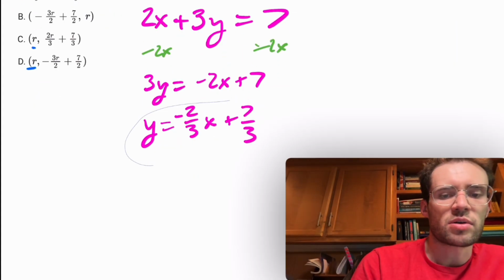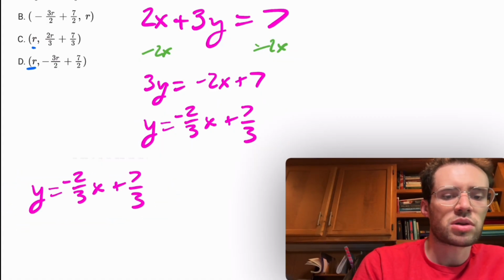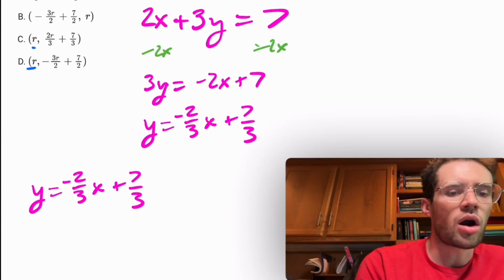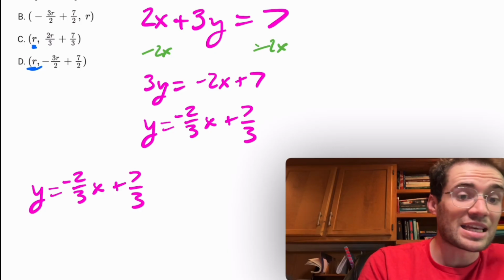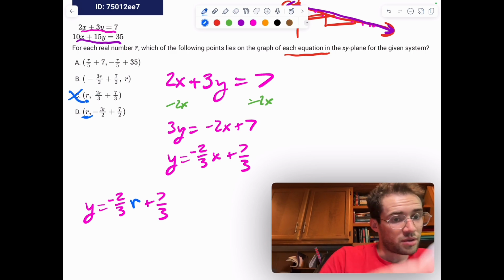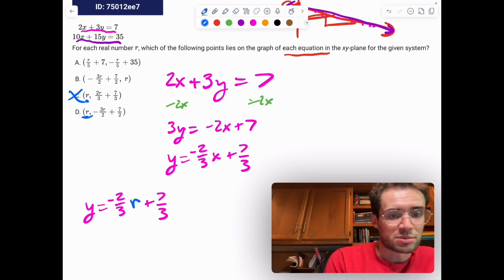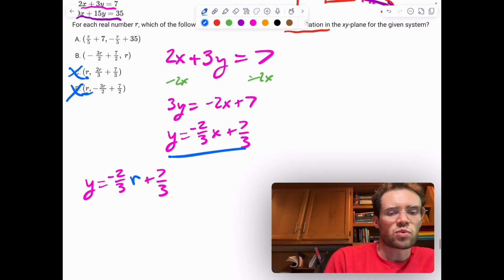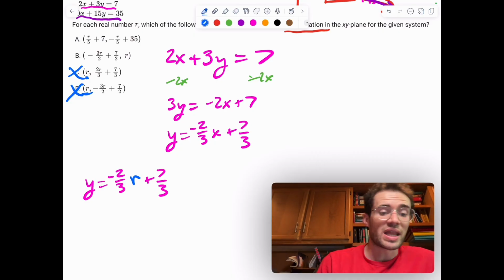All right, so now I just take this equation and I can plug in r in place of x. For c and d, you can do that. So I'll put in r right there and then see which it matches, because the y value should be equal to negative 2/3 r plus 7/3. Well, this one's positive 2/3 r plus 7/3. So it's not that one because that should be negative. And then this one is negative 3/2. That's the reciprocal. They flipped the 2 and the 3, and it's plus 7/2 instead of 7/3. So it's not c or d. All right, so essentially this y equals mx plus b form will not really help us here.